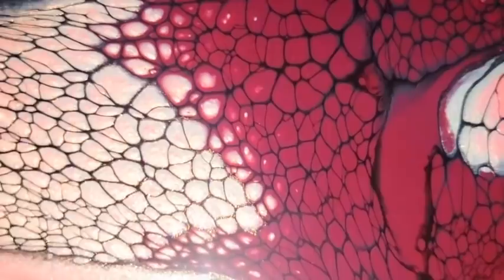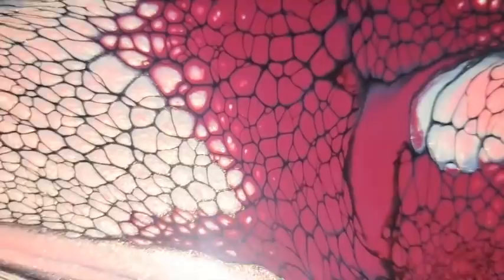I'm just pointing out an area here. Once I put resin on this and bring it outside and show you these colors, they're just going to be magical.